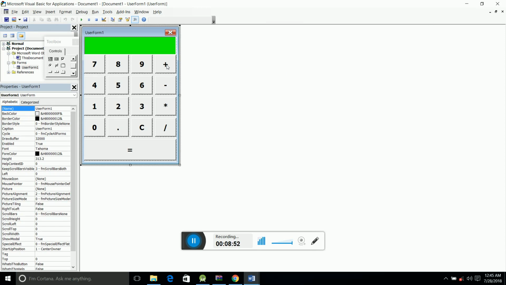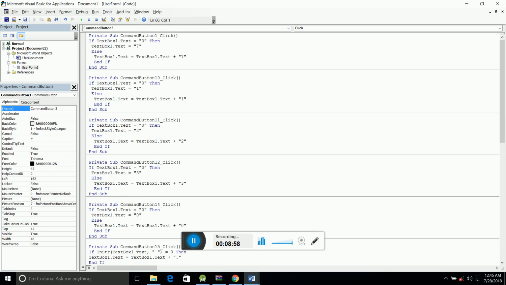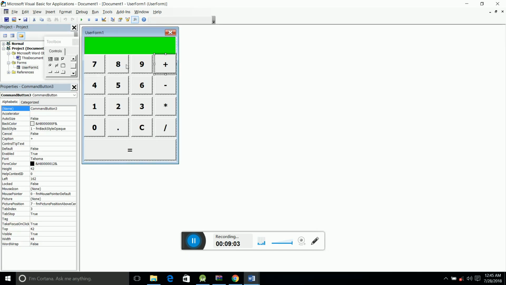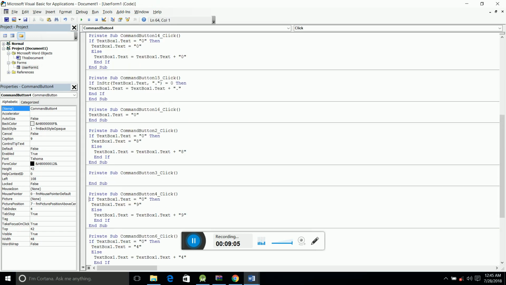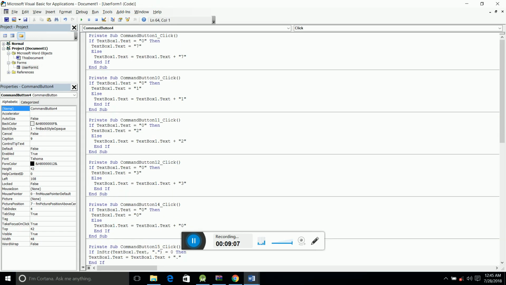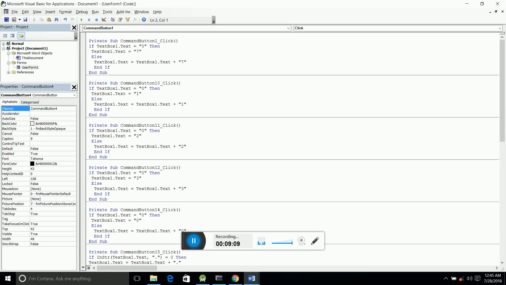There are a few things you're going to add first before we do anything else. Let's double click on this plus sign and go to the top of your program. Just click anywhere within the program, on the top of the program. There are some codes you are going to add first.